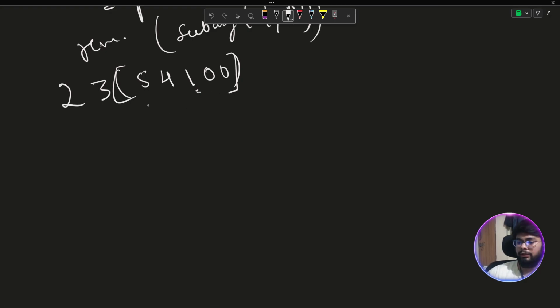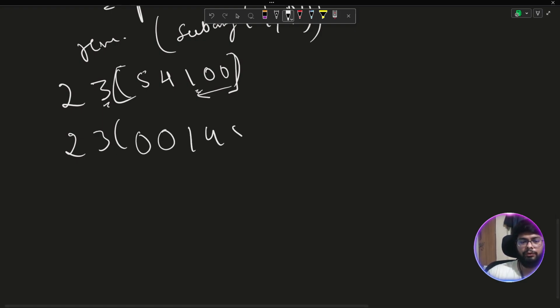Why? It is very intuitive, right? Since we are looking for the minimum value from here, and that minimum value should be just greater than this, it will preserve the decreasing order. Now, the next thing we just need to do is reverse this order. 2, 3, 0, 0, 1, 4, 5. And that's the correct answer. That is the next permutation.